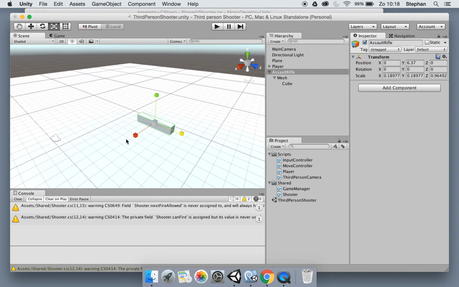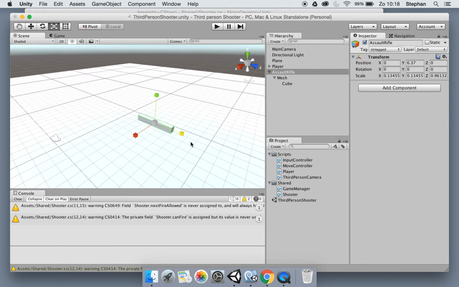It doesn't really matter because we're going to change it with a proper model later on. Then we're going to add the muzzle, and put it at the front of the weapon, like so. This is where the fire will come, where the bullet will come out, or the tracing will start.